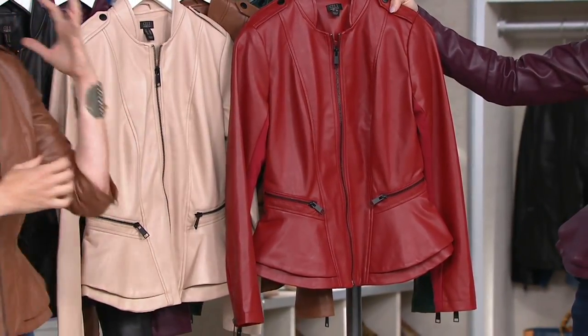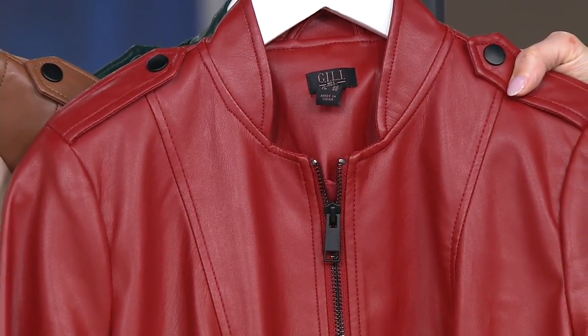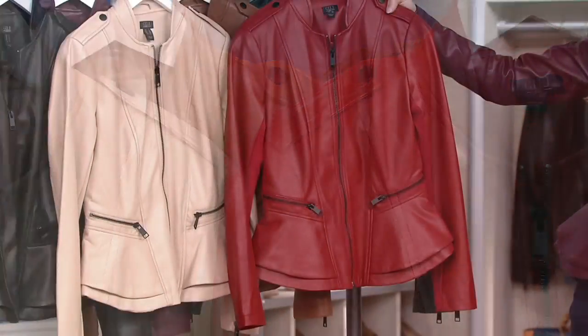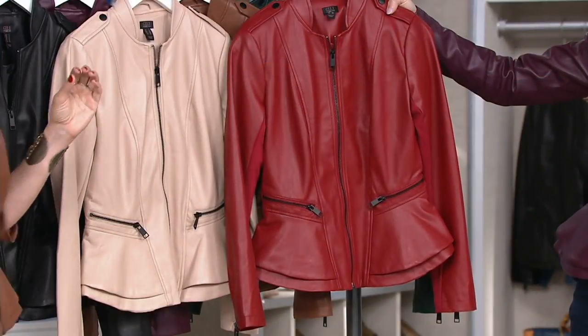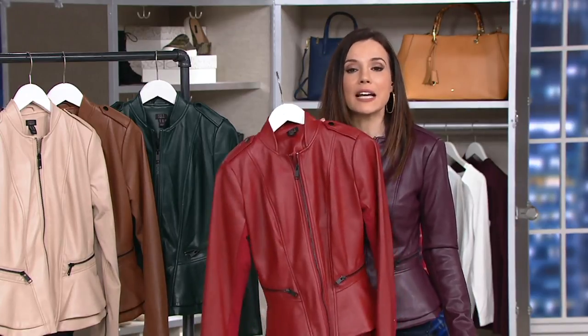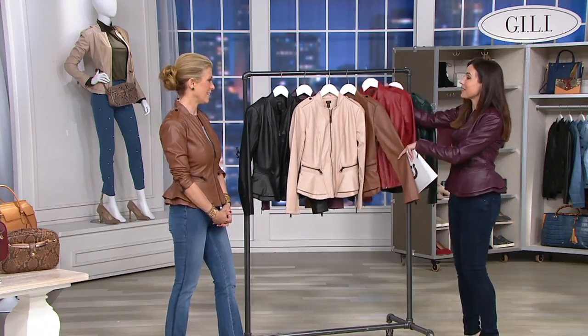At this value, if you got the black — and I hear some people are picking up more than one in pre-sale — get the red Delilah. Jackie, you're going to see her in this in a moment. You are a knockout, and this is when you buy a red faux leather jacket at this price. Just tell yourself, I'm going to wear that to that holiday party, and then you'll see you can wear it all the time. Don't save it. Make it your everyday jacket, because if it gets dirty, it goes right in the washing machine.